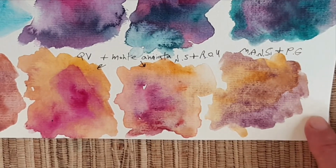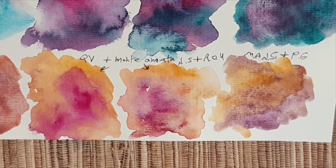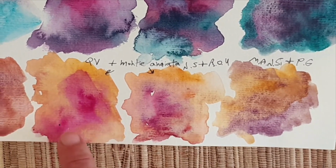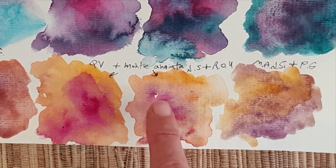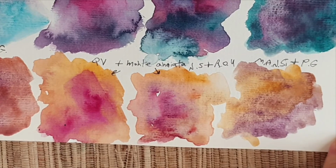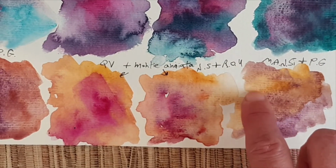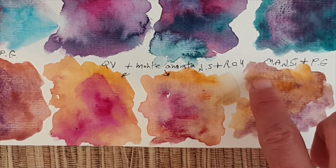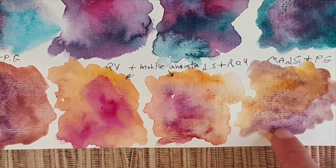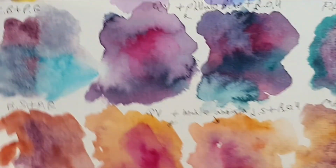I really like these mixes. They're really great. I'm really happy I mixed these colors with the Monte Amiata. It's soft, but also you can see the contrast between the colors. Here it's very interesting because of the color separation of the Rose of Ultramarine and also the granulation of the Monte Amiata. And here you can see a little bit the glowiness of the Monte Amiata with the purplish kind of thing of the combination of the two of them. And yeah, it's a really good mix.